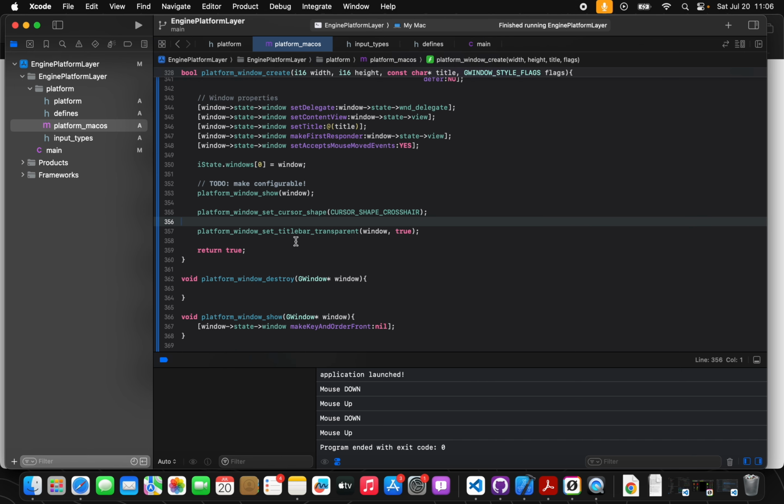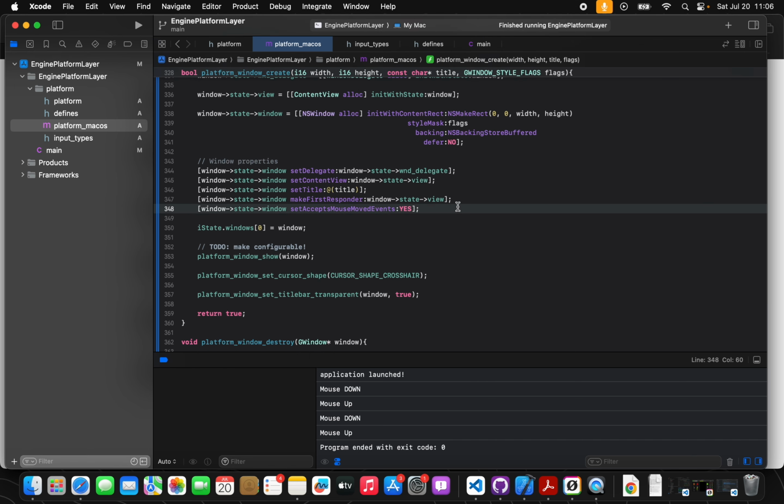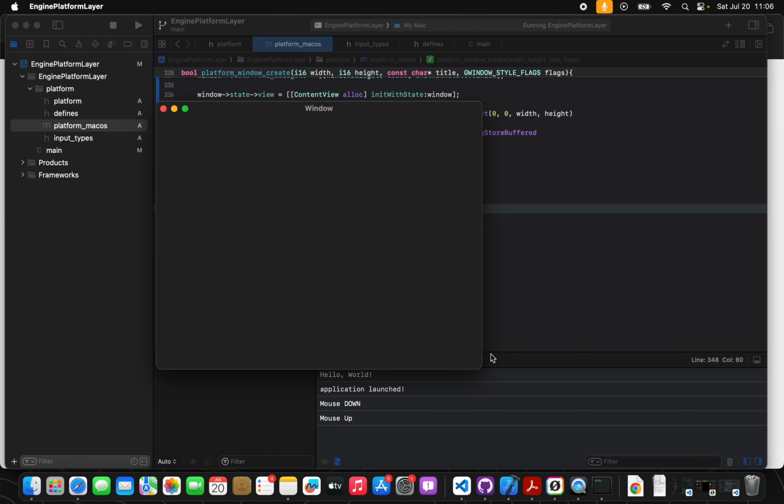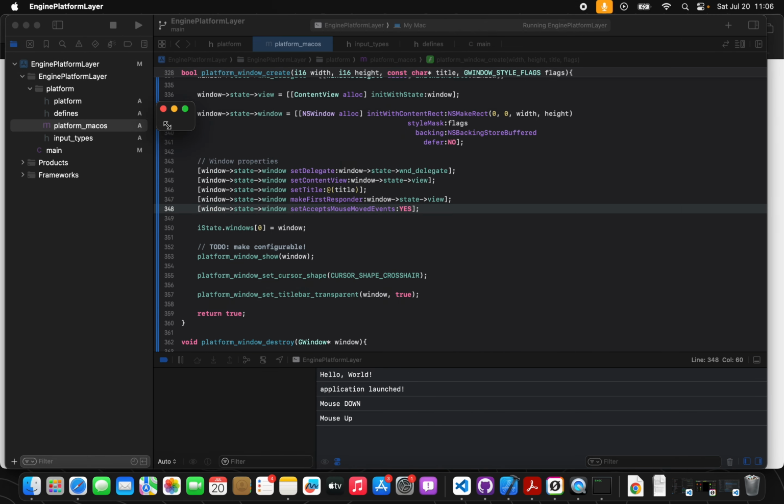Yeah, so what I wanted to do is I wanted to constrain the window size, because when we basically have the window running, the window can go all the way to 0, or the minimalistic size that it can go, which is very tiny, very small. So what we want to do is we want to set a min size to our window, so that when we resize the window, we don't resize it to such an extent that it gets all the way here, which is, it's not practical, right?